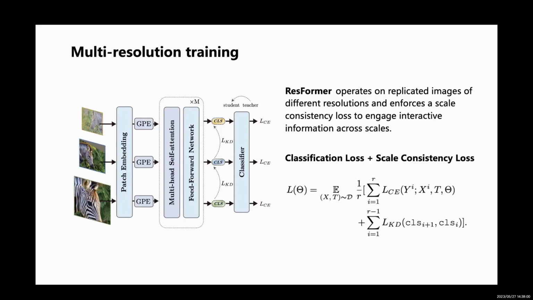Given that larger inputs generally produce better recognition results compared to their smaller counterparts, we take advantage of knowledge distillation through enforcing consistencies among different resolutions, with a small L1 loss with feature whitening to transfer knowledge from the class token of a higher resolution to that of a lower one.